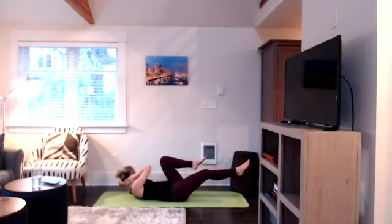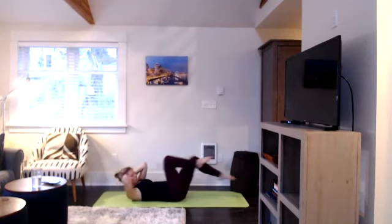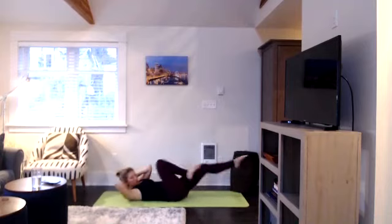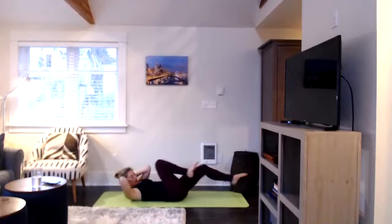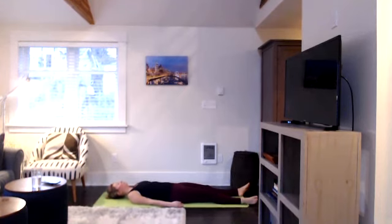Right leg long, right elbow to knee, pull back. Left leg long, left elbow to knee, pull back, and then pick up the pace. Right and left. Toes slightly activated, toes a little pointed for 5, 4, 3, 2, 1. Change, lower back down, Savasana, slow inhale, and slow exhale.